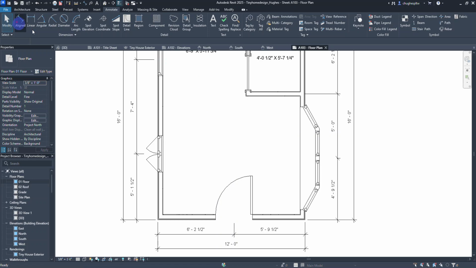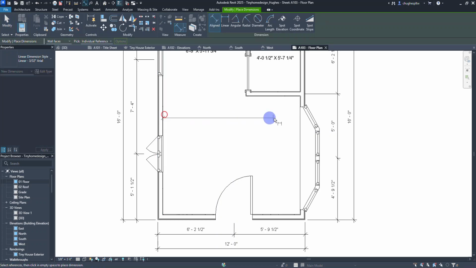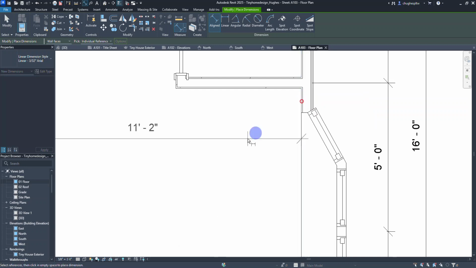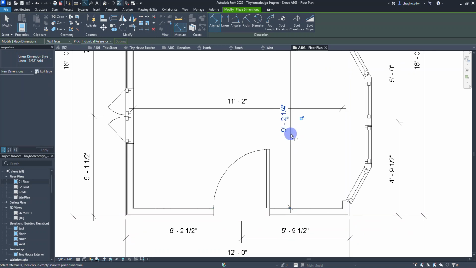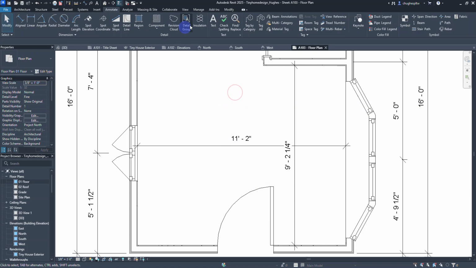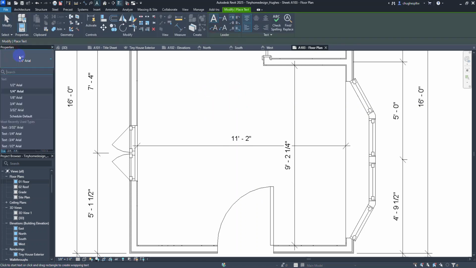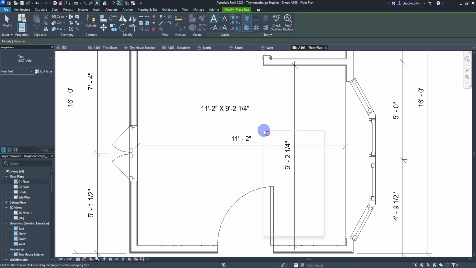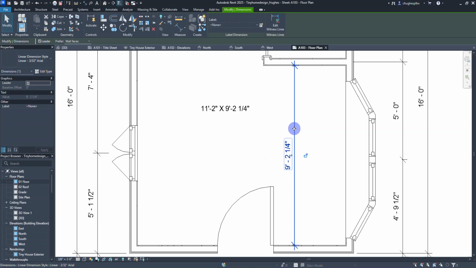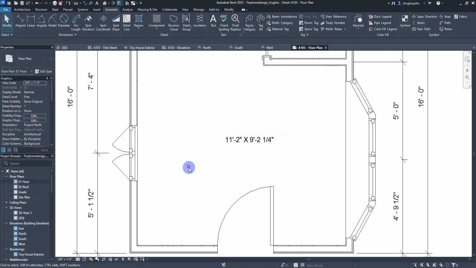The last one I'm going to hit is just this one. So let's say we'll go from here to here. I'm not going to factor in the bay window as part of the floor opening. So we'll just go ahead and put this in. Perfect. Use my text tool. Hit the drop down before I start, click to place it. I can do 3/32. That way I don't have to worry about messing with all that. So 11 feet 2 inches by 9 feet 2 1/4 inches. Get rid of these two. Place that right here in the center.